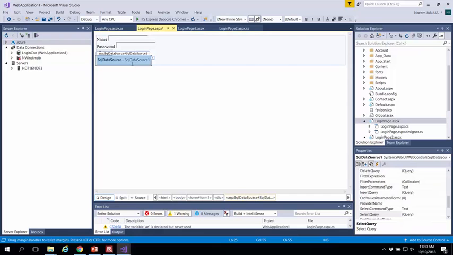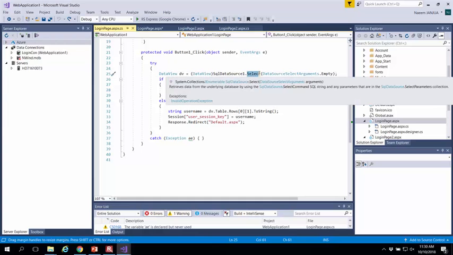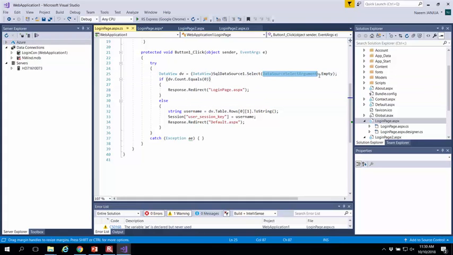I'm accessing this in the code behind, and I am referring to a select statement which I specified using the graphical user interface, and I say that whatever arguments are given by default, use those arguments. I'm not providing any new arguments, so the arguments are empty. The query will execute and return a row, and I'm casting that to a DataView.